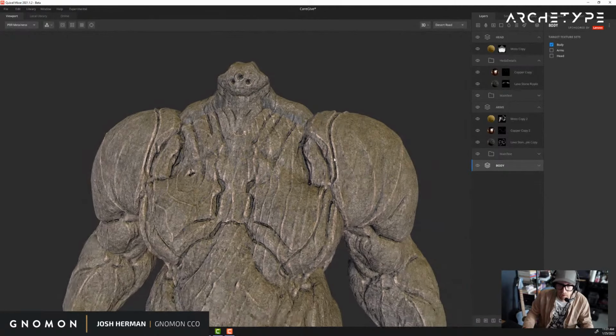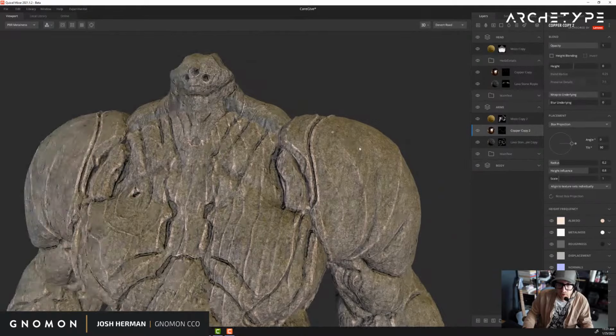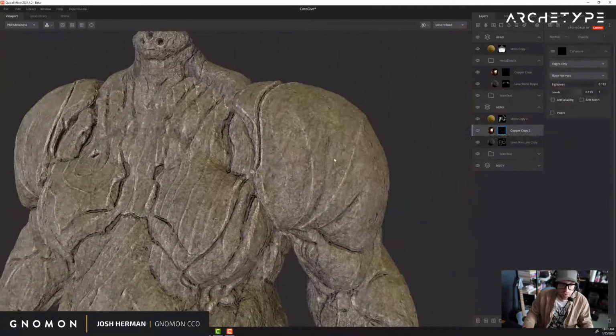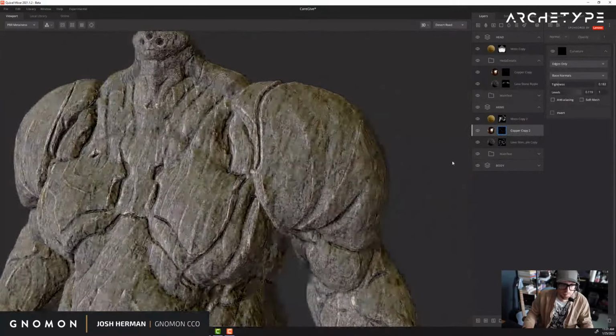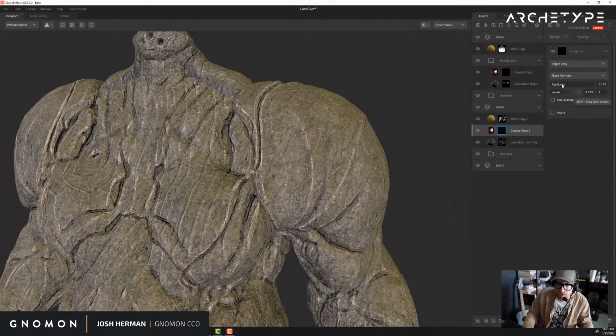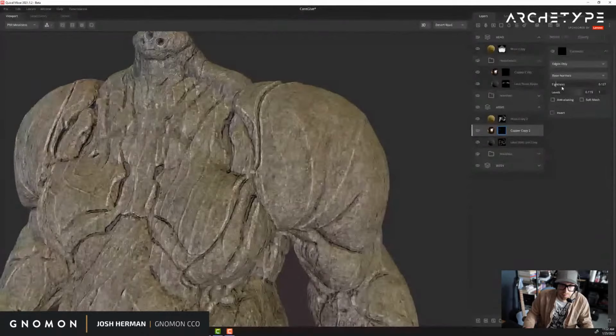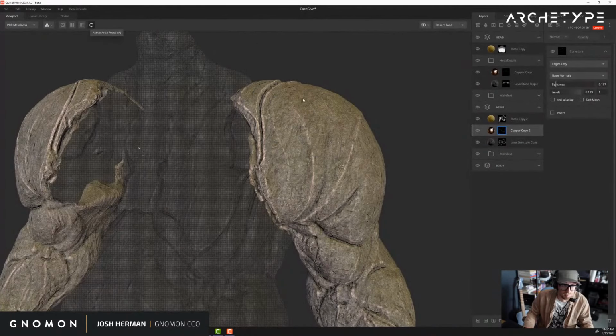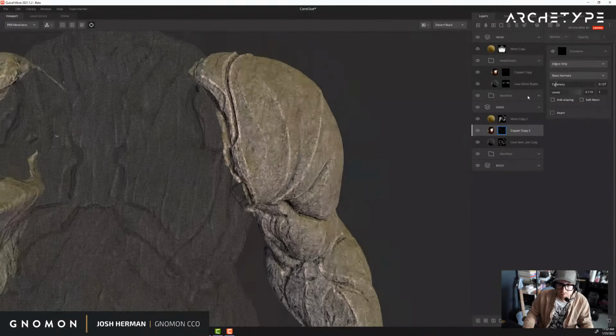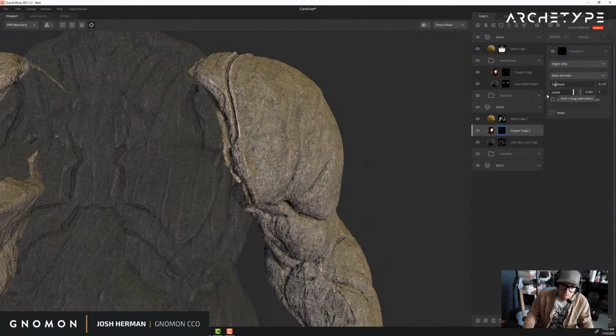Okay, I'm happy with the body. I want to come in here to the arms and play with this mask a little bit. Let's take the tightness of that way down. And we'll play with the levels. I think I want it to go this way. It's getting a little slow on me.